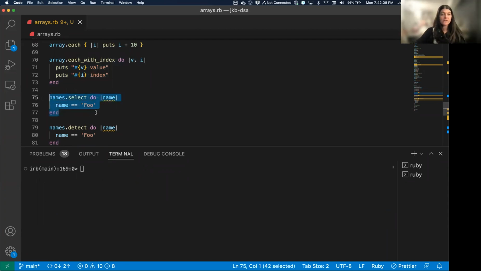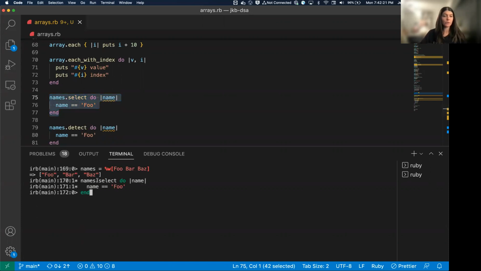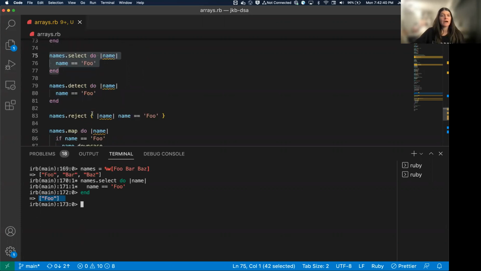All right, so here's select. Like if we wanted our array of names, right? Let's see, it might just be easier. Nope. All right. So in this case, I want to select a name. I can say, and this is an enumerator for Ruby, which is select. I am going to select foo, where name equals foo. But the important part here is to see the return, which is that it actually adds this to an array. Okay, this is Ruby. It probably does the same in JavaScript, but I cannot be sure of that.